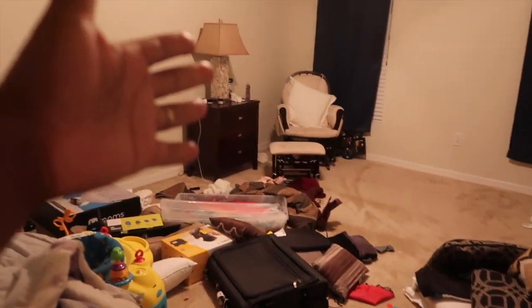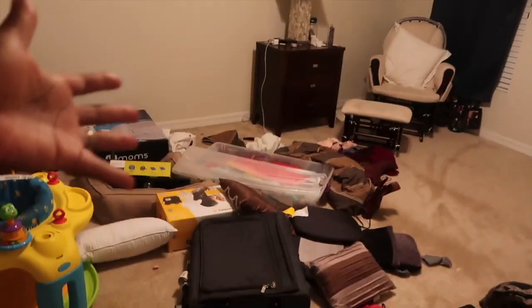So let me show you a little bit of chaos. Now, don't judge. The room is chaotic, it's hectic, but I wanted to show you guys that I moved everything out and there's a lot more space, but all the stuff that was underneath our bed and all that is still in the middle of the floor. But let me show you that really quickly. Like I said, it is pretty hectic in here, but it's a lot of space. So this is what it's looking like.